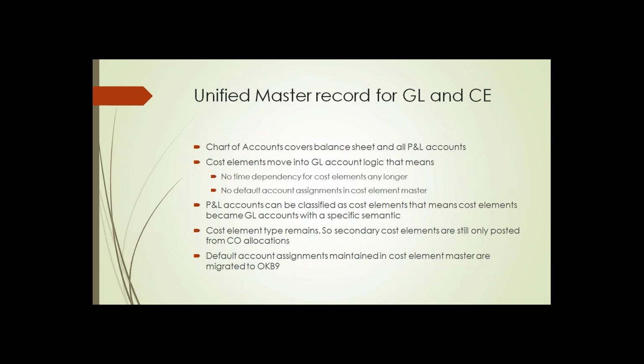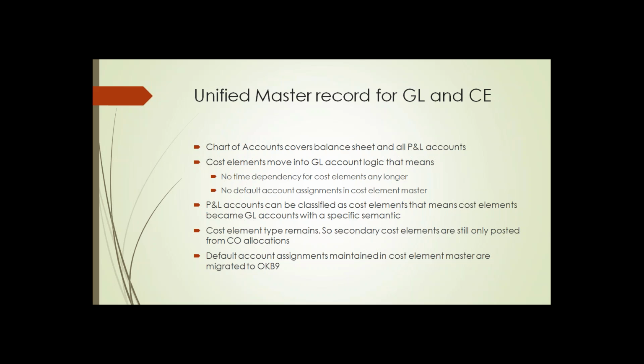I'll tell you when we see the system what the changes in the screens are, but the separate master data for general ledger account and cost element have all been merged and there is a common master, GL and cost element. Okay, so this chart of accounts covers balance sheet and all profit and loss accounts.